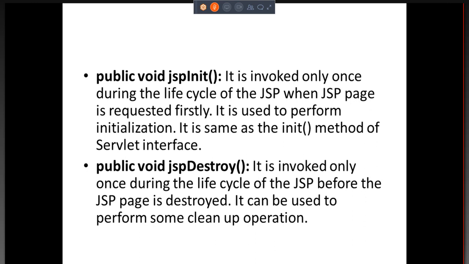The next one is jspDestroy. Init creates the object, but jspDestroy picks up the object which is not referenced by any variable, and then the garbage collector removes it and frees the memory. That is where jspDestroy comes into the picture.